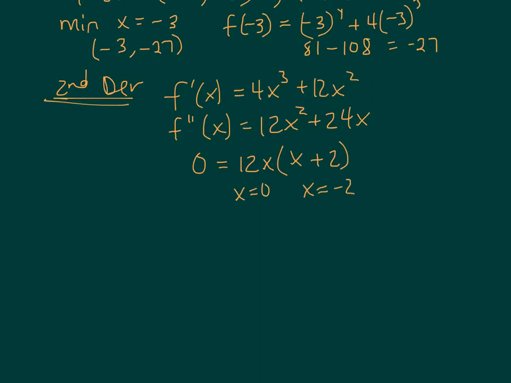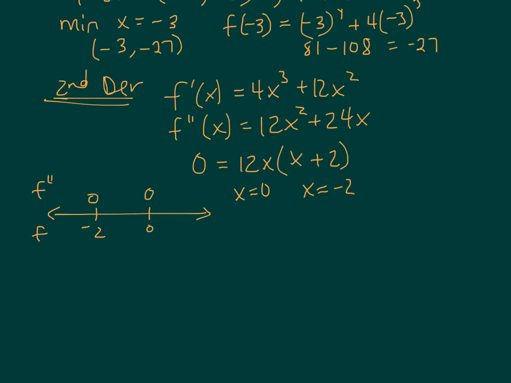All right, so now again, I need to do a sign chart. So this time it's f double prime and f, and I have negative 2 and 0. All right, so those are my zeros. And so I test some values, again, into the second derivative.